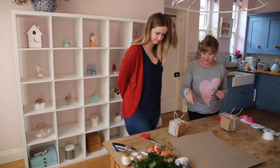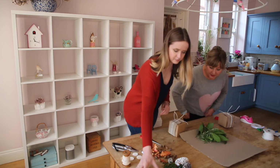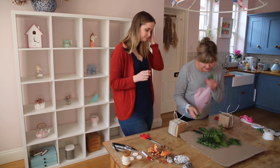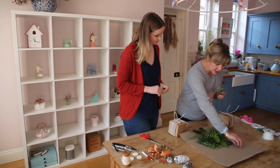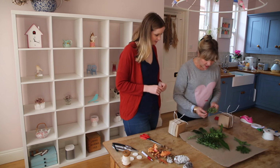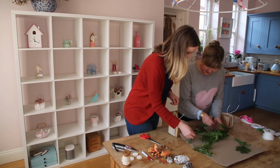So let's get the herbs over here. Lovely. We'll put them on here and let's see what we fancy. So I say herbs, I've got bay leaves, I've got rosemary, because this just smells lovely, doesn't it? But I do have a bit of fir off the fir tree as well. I think I'm going herbs. Yeah, I'm feeling a bit herbs as well, especially because they smell amazing.